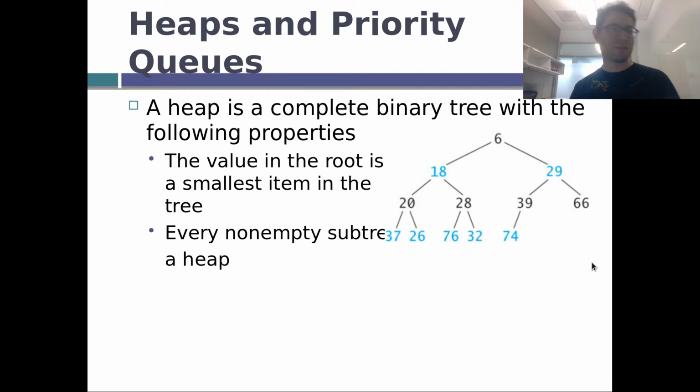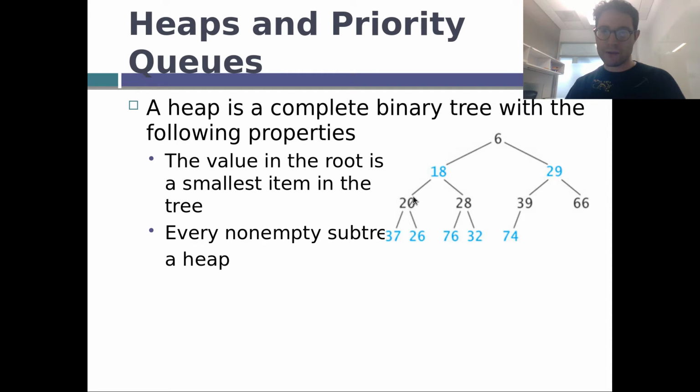We're going to just completely deal with min heaps in this chapter. Once we get into sorting and heap sort, we'll look at a max heap. But for right now, we're just going to look at the min heap. Right? So 6 is the smallest thing in this tree. So in the heap, the smallest thing is the root.